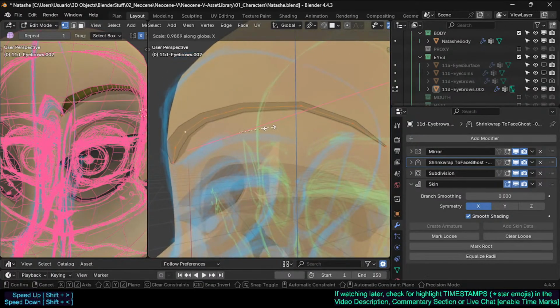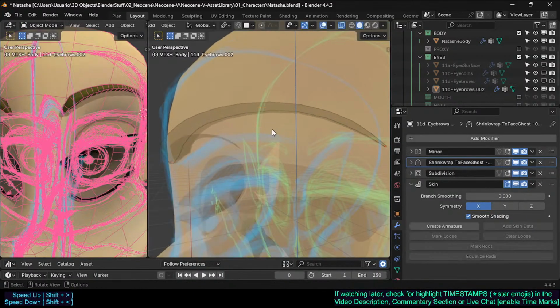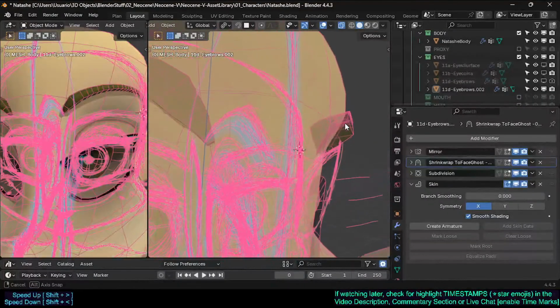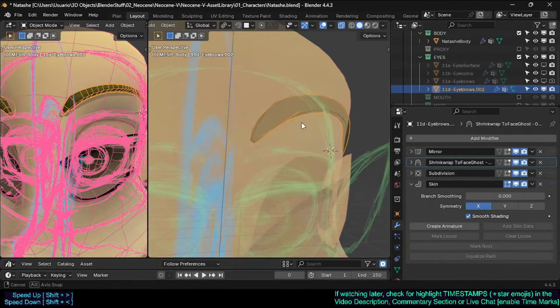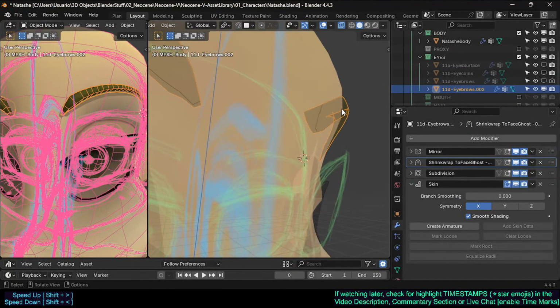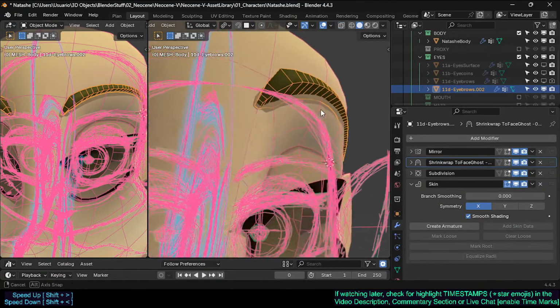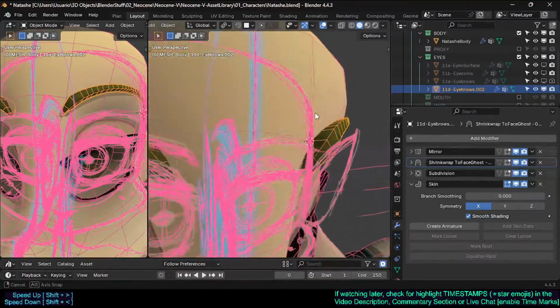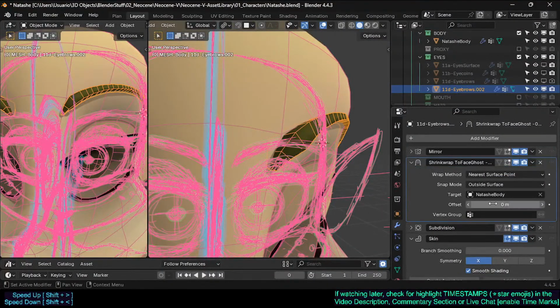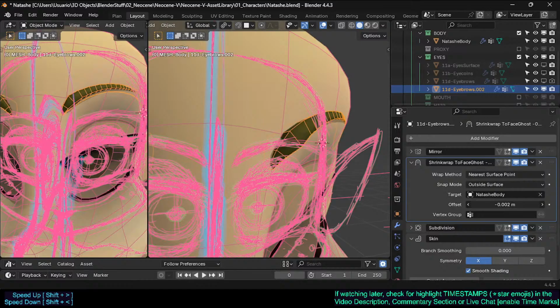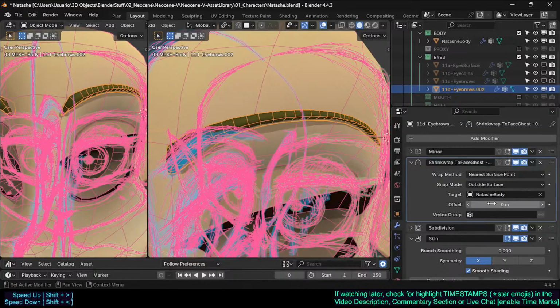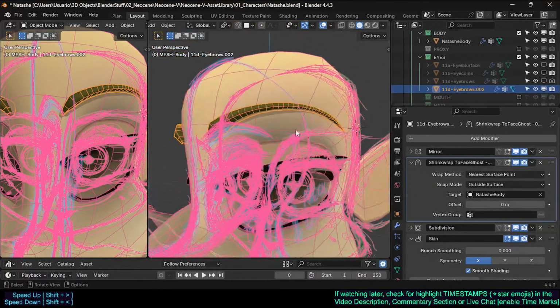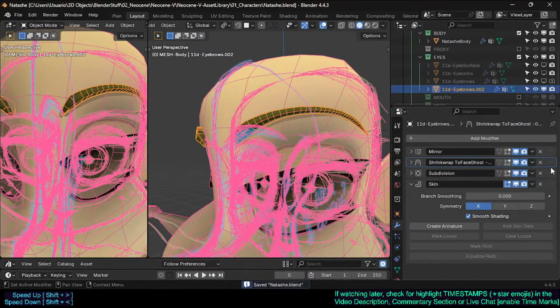Control A along X. So the more X, the more in principle we would be able to get it inside the face, right? So this shrink wrap, we could probably give it a negative value, but no, apparently this is not. It's too dangerous for now. So we're gonna apply. We're gonna try the.